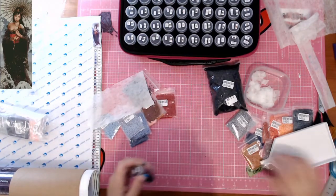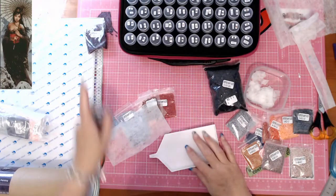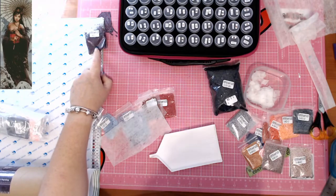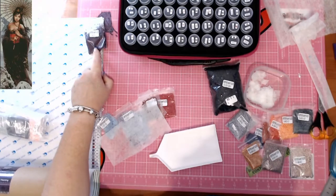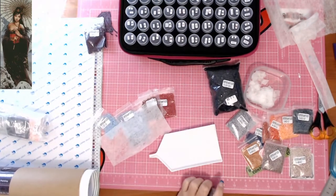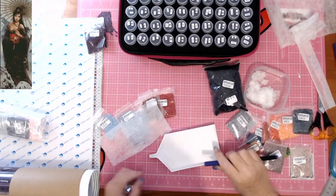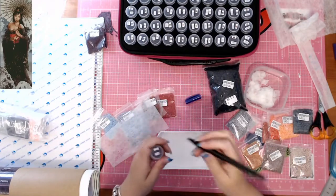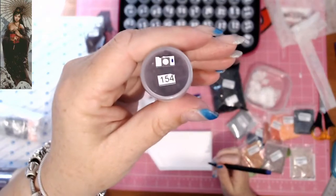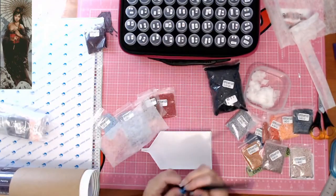All right, where did I put that bag? There we go. So now what I need to do is keep track of what I have extras of. And I'm just looking for one of my texters. When I have extras, I like to be able to know that I've got extras. So what I do is on the label, I'll actually put a mark. That way I know that I have more stored aside.